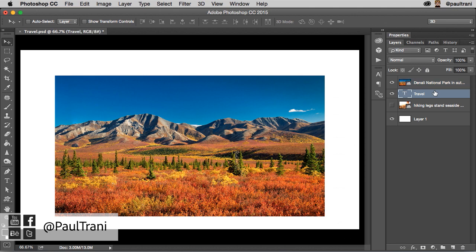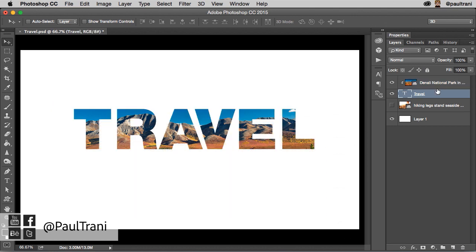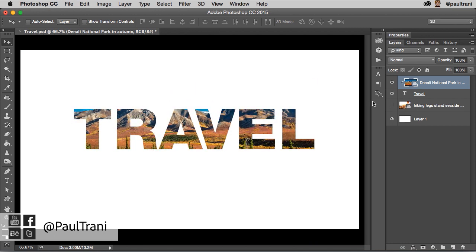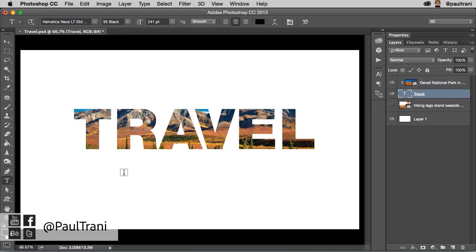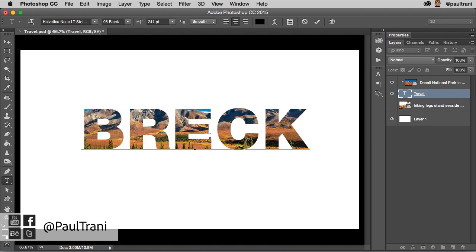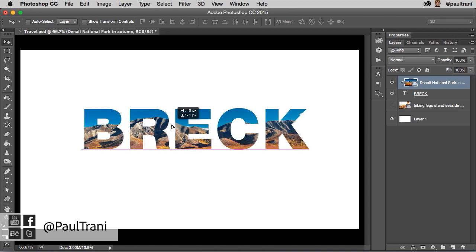Or what I actually like to do is just hold down the option key or alt key, click, done and done. I can still move this around, and my text right here is editable. So if I want to jump in, decide we want to be more specific for Breckenridge, since it's not too far away, I can add that. You get the idea. Move that down.